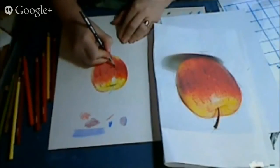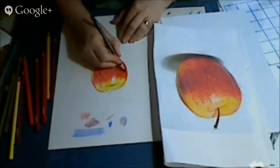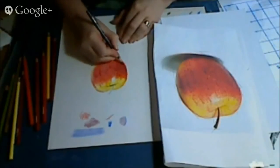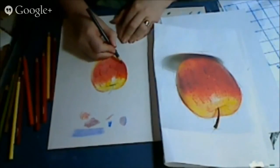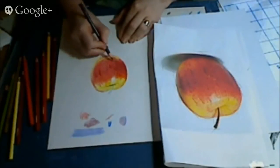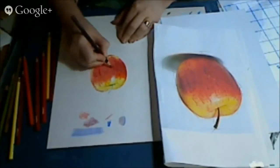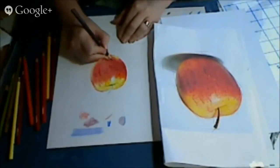Laura's asking, can we use colored pencils to do other styles of children's illustration? For example, to create a less detailed picture with a soft texture, more like pastels would make. Oh, of course. That would be beautiful. Definitely. This is just one technique that I'm showing, one method. And actually, Tennis's method would be good for that. She does it both ways, of course, like this as well. But she loves that layered, more translucent look, which you'll see in the course notes too, where she builds up the lighter effect that you're talking about.